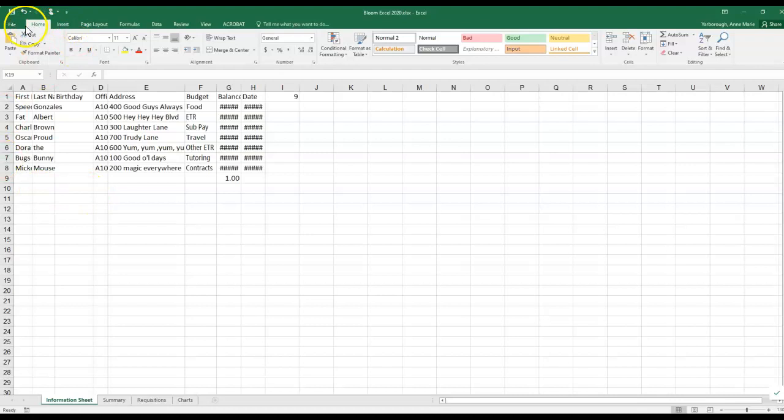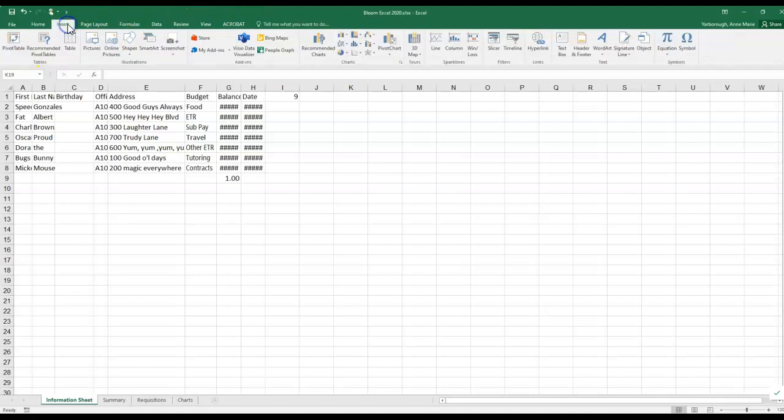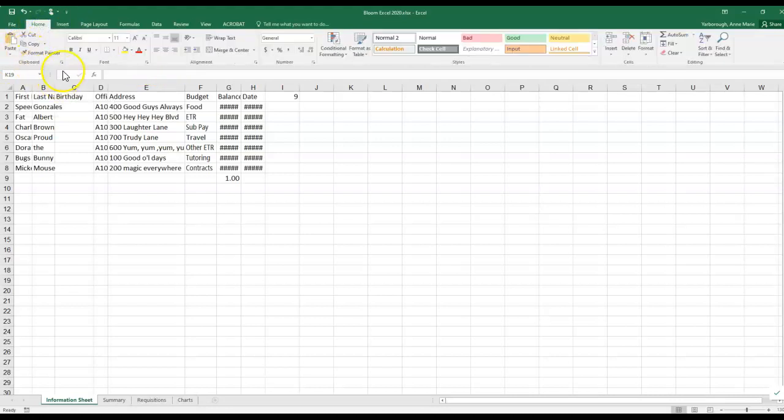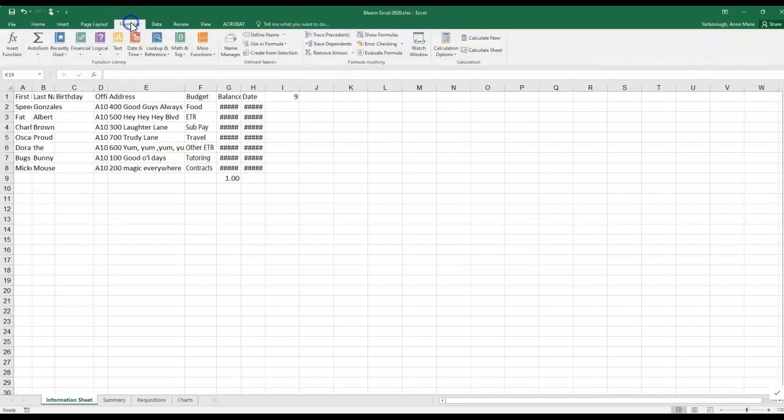First of all, Excel organizes by tabs. If you notice at the top of my screen, I have a home tab, an insert, all the way across. Those are called tabs. If I click on a tab, it will present to me different ribbons. If I click here on the home tab, I can see that I've got a clipboard, which is a group. I've got fonts, alignment, number, styles, cells, and editing. Those are all called groups within each ribbon. If I click on formula, it's going to present to me a formula ribbon.